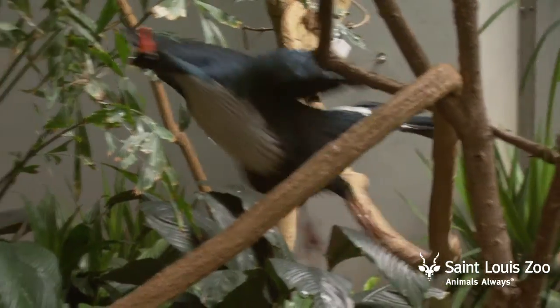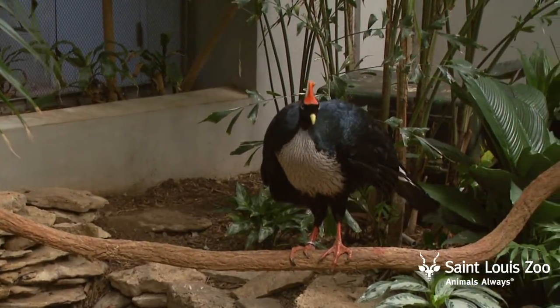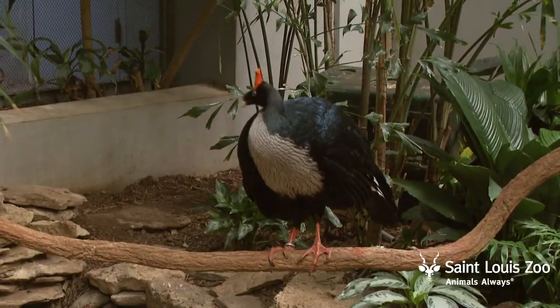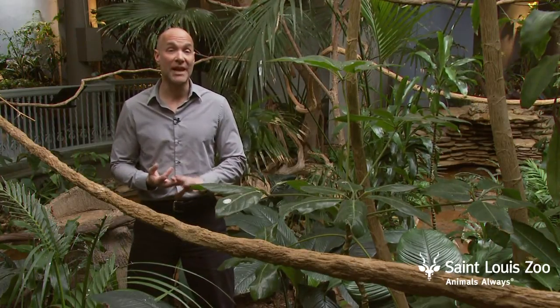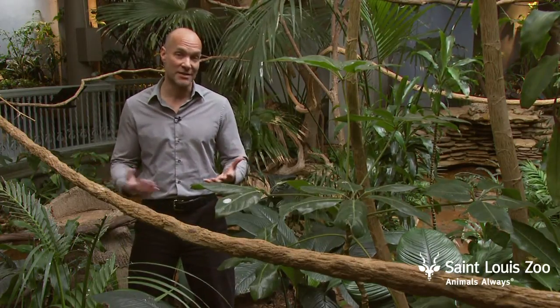They're sort of similar to a turkey — they can fly, but not really well. So as plantations work their way up the mountain, you have isolated populations, habitat deforestation, and there is some hunting of the species in Guatemala as well. To date we have about one-third of the plants analyzed, and we have at least three more trips planned this year, hoping to get a comprehensive picture of those 63 species of plants that the animal eats.